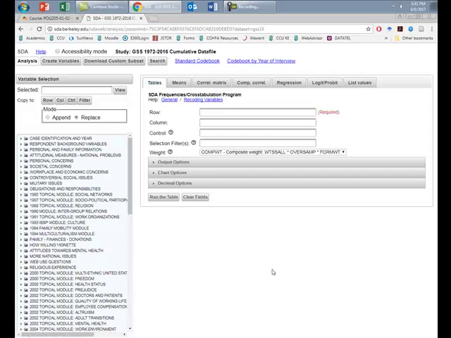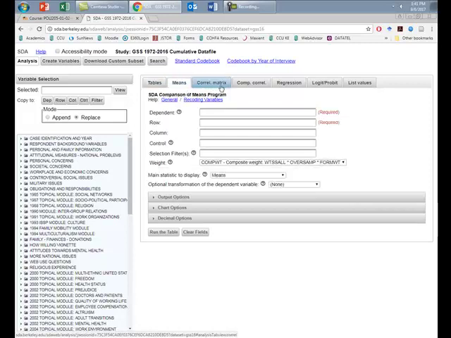Now in this workspace, you'll notice over here on the right side of the screen, you have where you can create tables, you can calculate means, you can run a correlation matrix, and then towards the end over here you can do ordinary least squares regression and maximum likelihood versions of logit and probit.